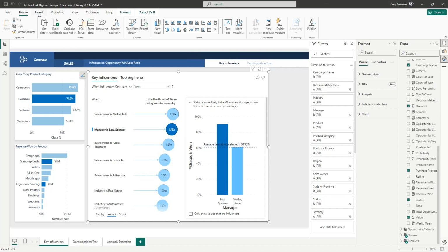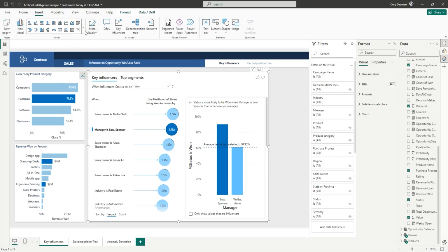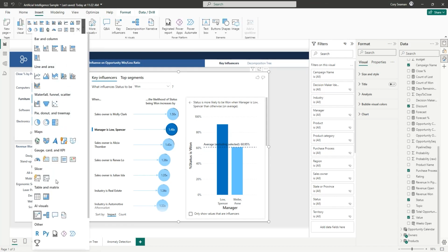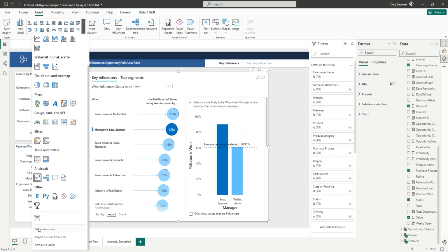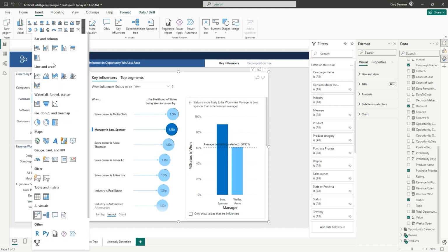So the visualizations that are here, there are quite a few of them that are available out of the box. And you can also click to get more. There's a complete marketplace. You can also build your own. It's something we aren't going to be able to take the time to look at today, but you can build your own visualizations right within Power BI. You can have developers on your teams create them and publish them so that they could be available to you and others. There are a lot of them out there that are free, some that are paid as well, but the ones that you get out of the box are pretty comprehensive.